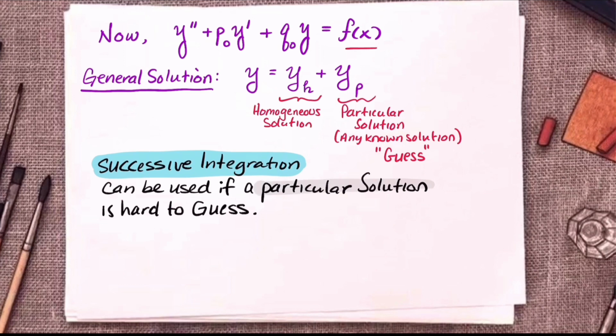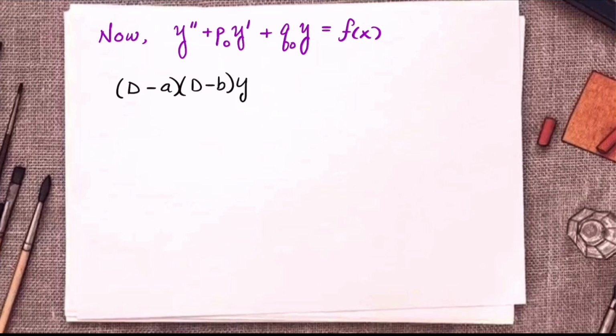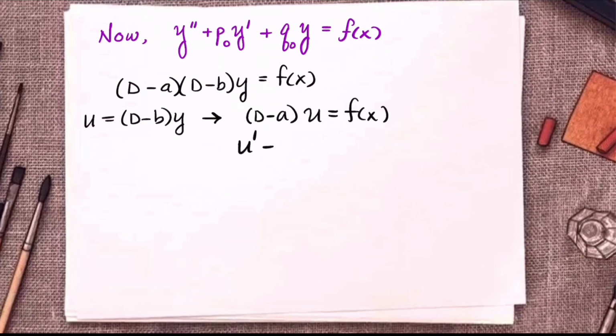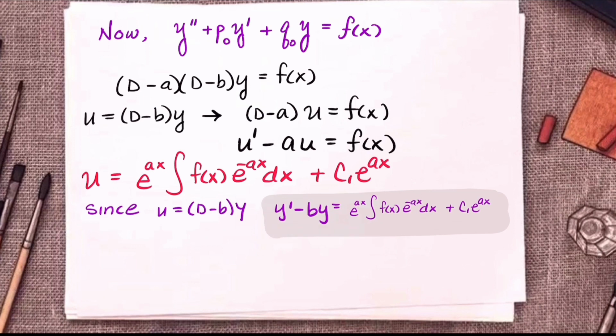Alright, so we're going to get our general solution, and first we're going to consider, of course, the characteristic equation that comes from this. We'll make a substitution, letting (D minus b) times y equal u. Rewrite our differential equation as u prime minus au equals f of x. Plug that into our formula from the integration before, so we get u is equal to this form, using the root of a, and then by substituting it back into the original differential equation, we can then develop the general form of the solution for y using the solution for u.